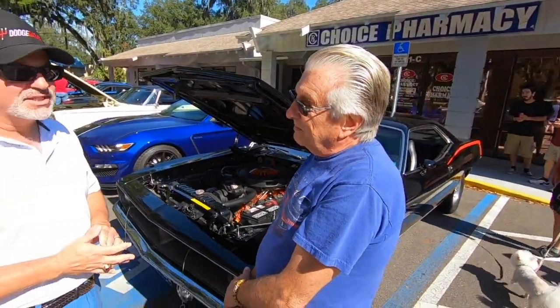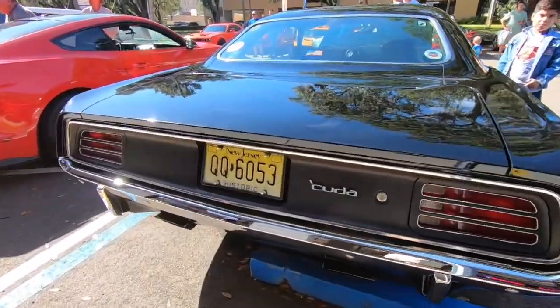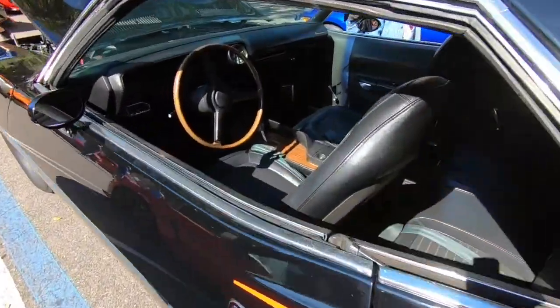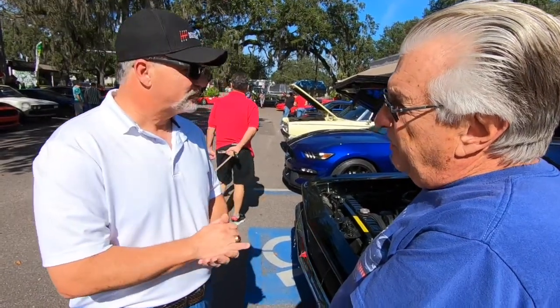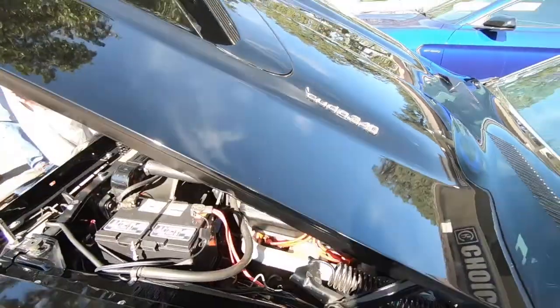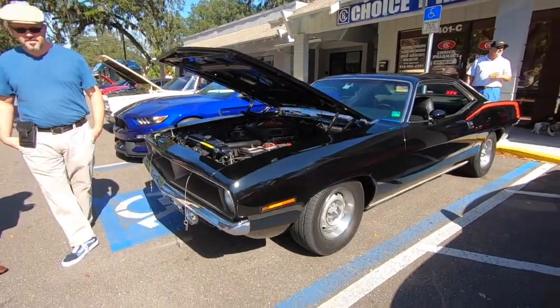And this car originally did not have a hockey stick stripe on it. No. They only came in with a black hockey stick stripe. And this car had no hockey stick. It also had dog dish hubcaps. When you restored it, you added the red hockey stick stripe and the rally wheels, correct? Right, and the rally wheels. And the rally wheels have the incorrect center caps. I have the correct ones home, but I think these are nicer looking, and that's why they're on the car. Great, it's your car. You keep it the way you want.